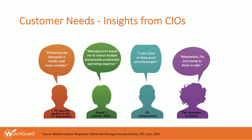This involves not only more and more solutions, but also the varying buying conditions that continue to evolve. As you know, the IT infrastructure is getting more complex. It's getting easier with things moving to the cloud, but it's also bringing more complexity into the environment. And that's an ongoing trend that SMBs have a problem addressing. Because of that, there are loads of security issues getting created around not having proper visibility, not having proper vendor management, and not having proper relationships when it comes to managing costs. So most of these CIOs are looking forward to addressing those problems by partnering with a managed security service provider.